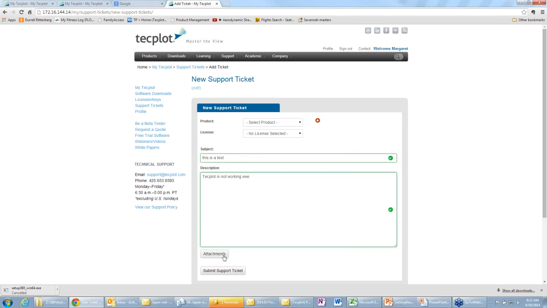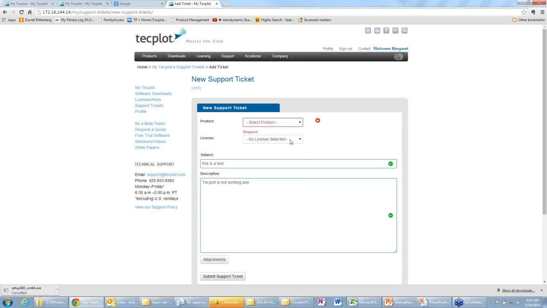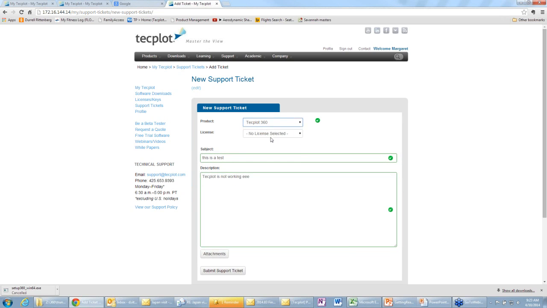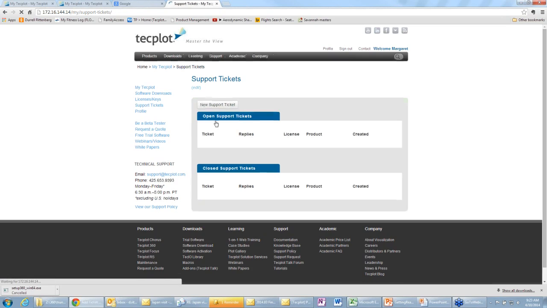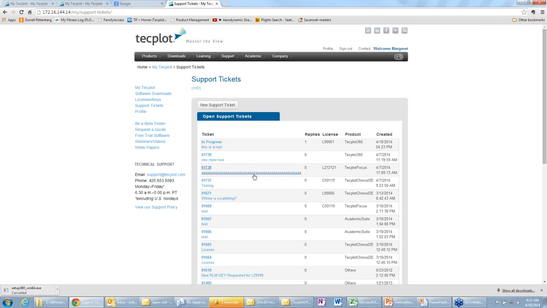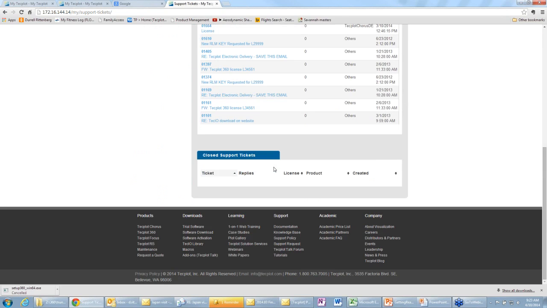And then you can also attach a layout or a file to it or a macro, and then you can submit the product. Let's call this 360 and put it on that one. Okay. So you can submit the ticket, and if you go back to your support tickets now, you'll have this ticket that you can go through, and you can see the progress.